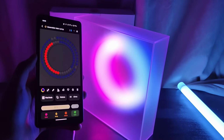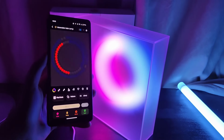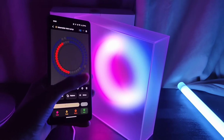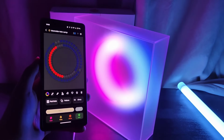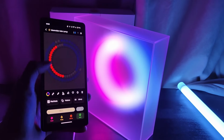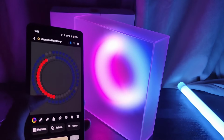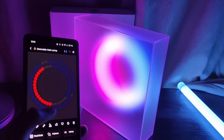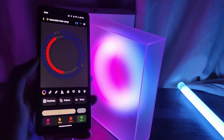Now, maybe the only thing I will say is because of the kind of diffracted effect of it being in this ice cube, it's a little bit more blurry on purpose as part of the design. So compared to a pixel art display, for example, it might not be quite as sharp if you're looking at specific text details. It's more about the overall color and vibe that it produces. In other words, coloring a specific dot, it still looks a little bit more diffused because of this particular design of the lamp, but overall still quite cool.